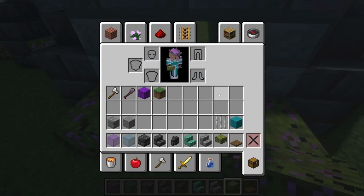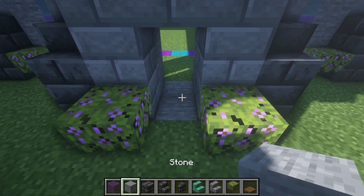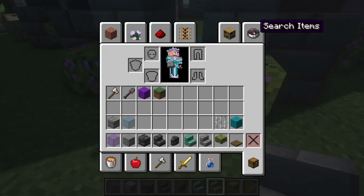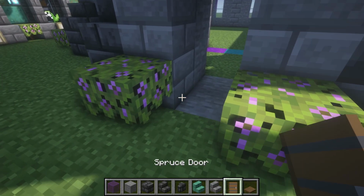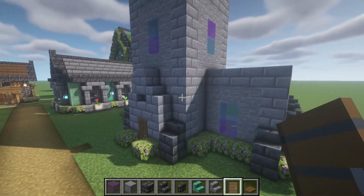I don't think I have decided what I want to do for the floor yet. So for now, I'm just gonna... Ooh, actually stone would be pretty for the floor. So let me do stone. Let's grab our spruce trapdoor. Then we are going to be working on the roof. So this is going to be a one take build because I'm 12 minutes in and we're cruising along.